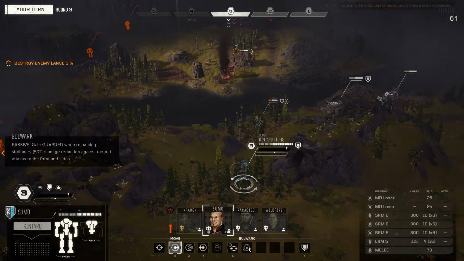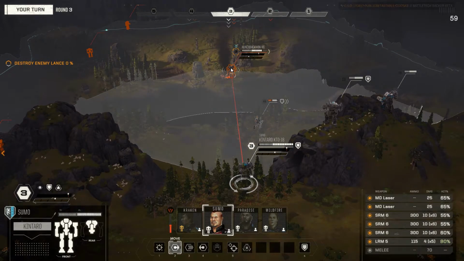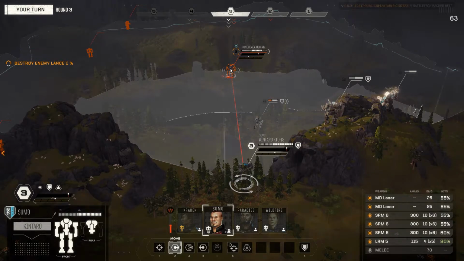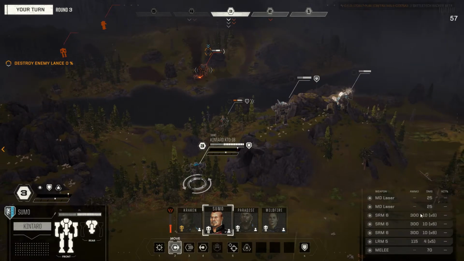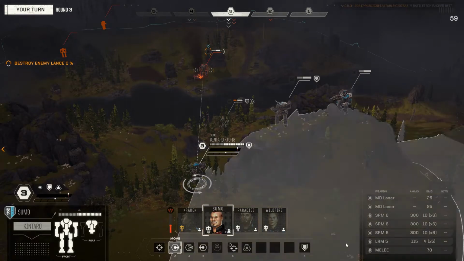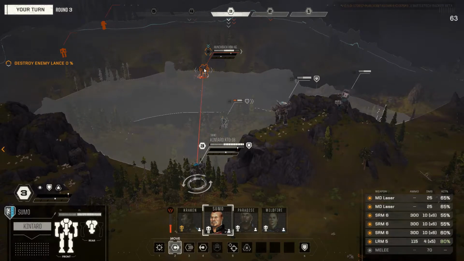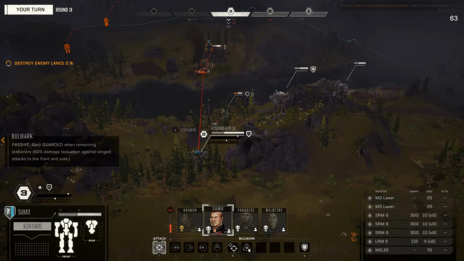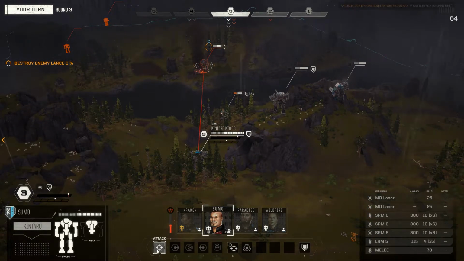Sumo also has Bulwark, so even though this is kind of boring to watch, I'm sure we're going to stand and deliver once again. And actually now we're in range with the SRMs and the medium lasers and the LRMs. And that's a lot of SRMs. You can see that's 10 damage times 6, so 180 damage across 3 SRM6s. It's not pinpoint damage, it's spread out. So, oh fuck. Well, I guess we're not getting Bulwark because I just moved.